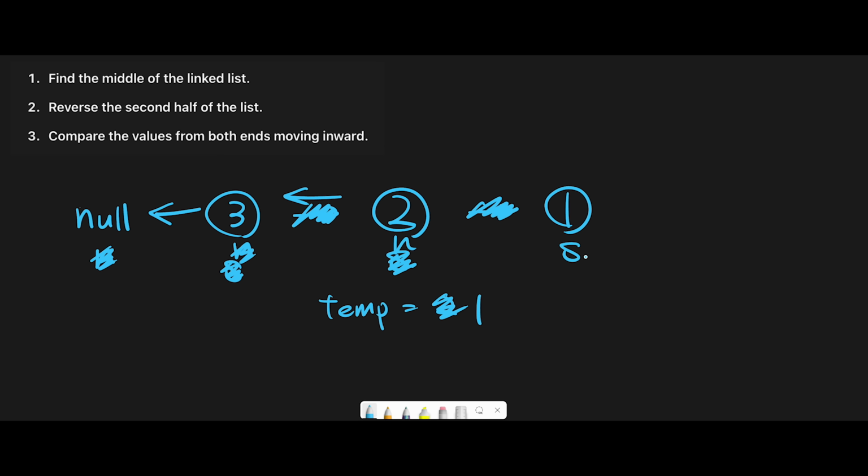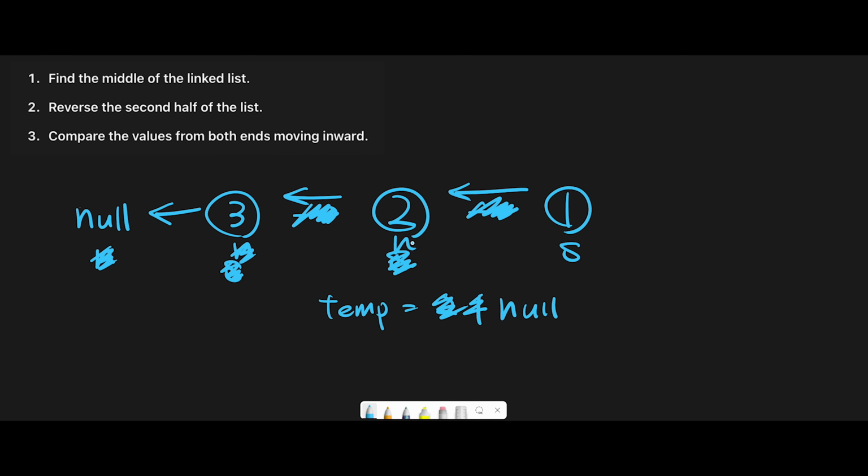And then we repeat the same process again. First of all, keep the next node. That is null, right? And then after that, update slow.next with node, so that we can create this link.